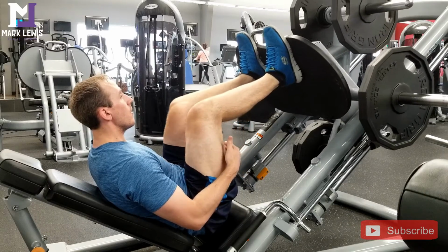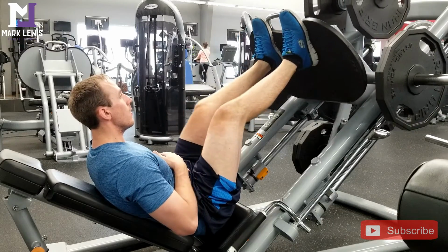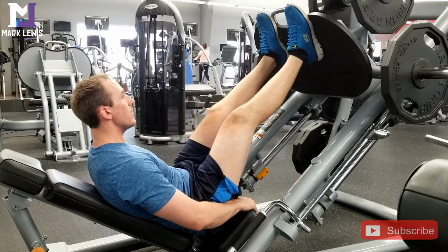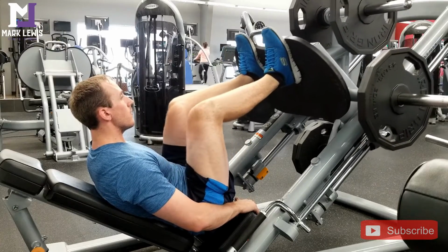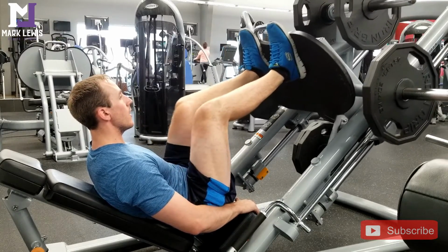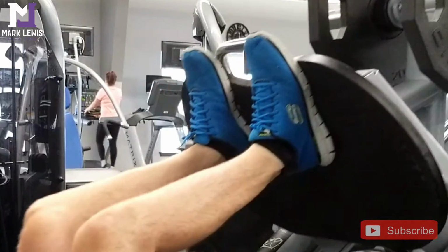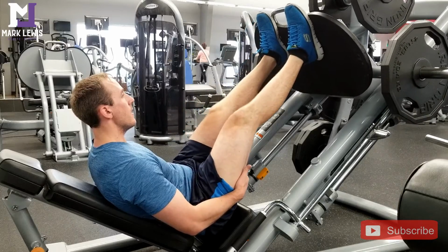The final exercise for our unique hamstring workout is going to be the high stance leg press. Just by placing your feet high on the platform, you're going to completely change the dynamics of this exercise, switching it from more of a quad focus to a hamstring focus. And as you can see, my toes are actually slightly hanging off the end, and I'm really trying to make sure that I push through my heels.